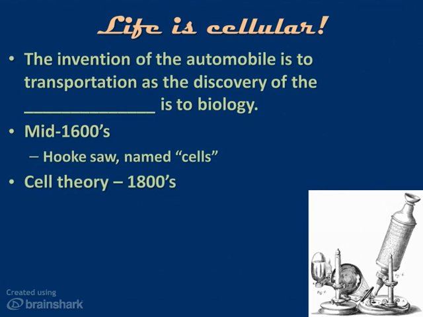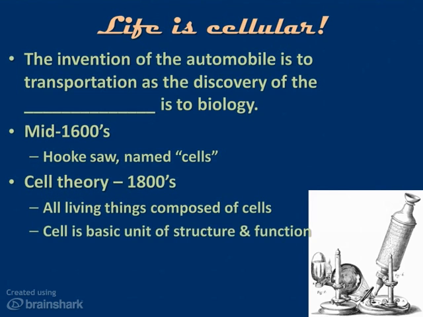It also became very obvious that cells were the basic unit of life. Discoveries were being made and confirmed at a fast pace. From these discoveries came the concept of cell theory. Cell theory has three basic parts. They're pretty common sense now. All living things are composed of cells. The cell is the basic unit of structure and function. And new cells are produced from old cells or existing cells.